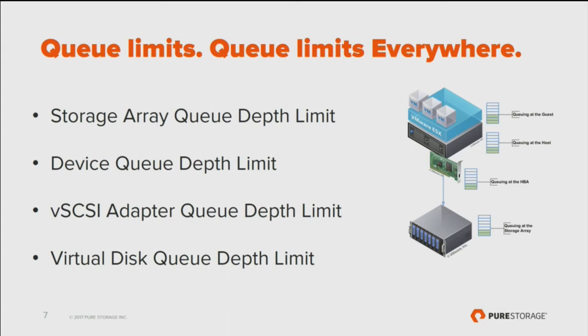So there are a couple of different queues. There's often a storage array queue depth limit, and this could be on a target, a port on your array, or on an individual volume. Different arrays have different management around that. There's also a device queue depth limit. On the actual device presented via FC or iSCSI to your ESX environment, there is a limit set in the HBA for how many outstanding IOs it can handle, or is willing to pass further down the stack. There's also a virtual SCSI queue depth limit inside of the virtual machine itself, and a limit per virtual disk inside of that virtual SCSI adapter.